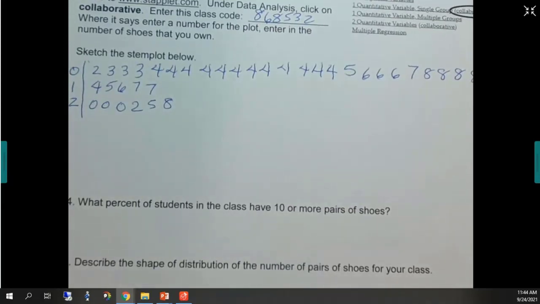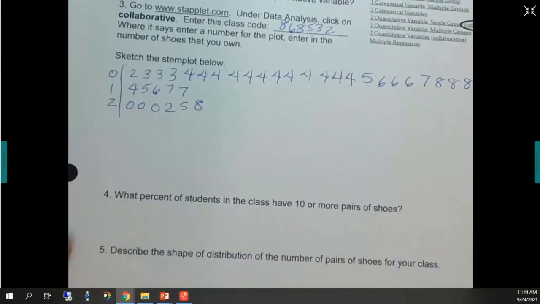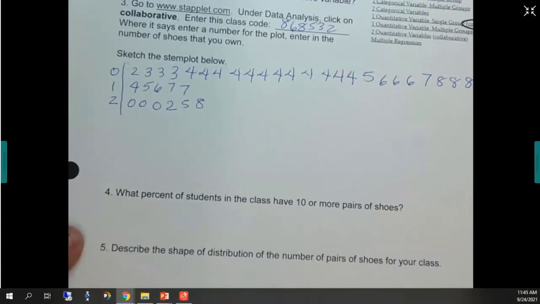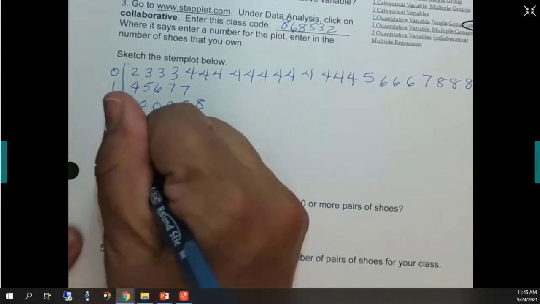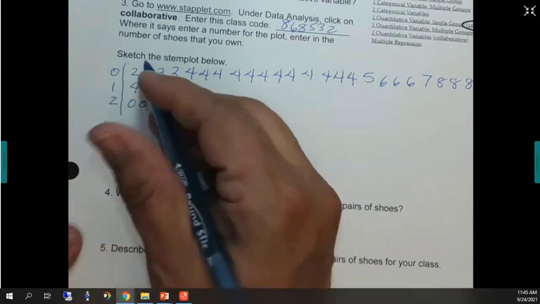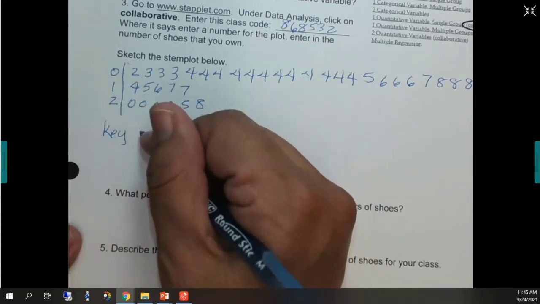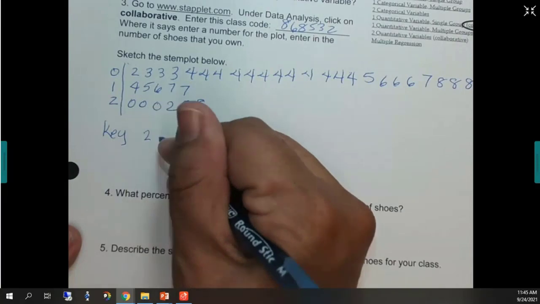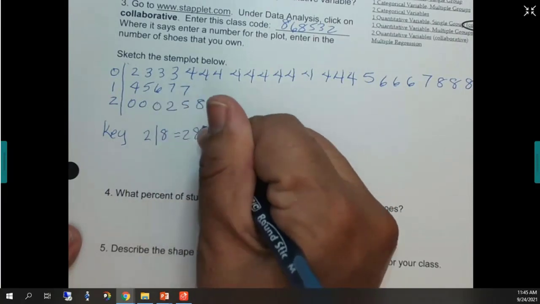So the other thing you want to do is make sure you make your key. Remember how Jada said we knew it was 7.7 percent? So we do a key just so people know there's not a decimal here or it doesn't mean hundreds. So the key is, well, and you have it there. It does it. It tends to use the maximum value equals 28. So that way you know how to read it.